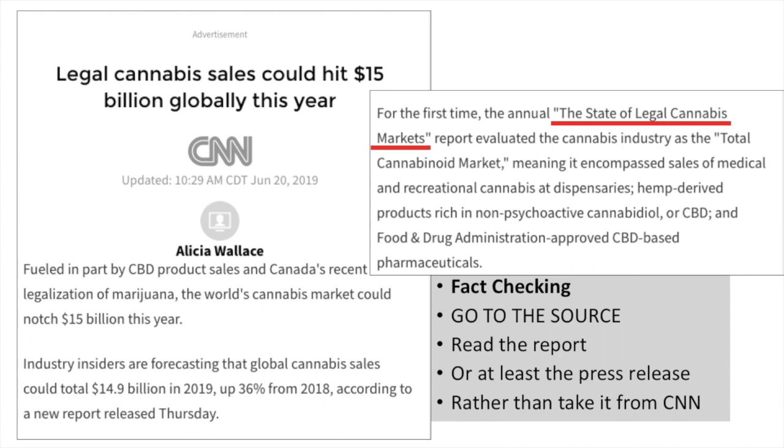So let's say you find this story, legal cannabis sales could hit 15 billion globally this year. This could be very good background for a story that you'd be doing on any number of topics within the marijuana issue. So say you wanted to look at where Texas is on this issue. Some details like this, some facts, data, statistics about the dollar value of the industry would be important. So this is CNN, and CNN says $15 billion this year. But remember, this goes back to our fact checking. You're not going to quote CNN as saying this. You're not even going to quote CNN as saying it came from this report. CNN says it came from this report, The State of Legal Cannabis Markets. And while I believe CNN is a credible news source and they do their very best to get things right, you have to go back to the original source. So I expect you to track down this State of Legal Cannabis Markets report and use something from that organization. So let's take a look at that.